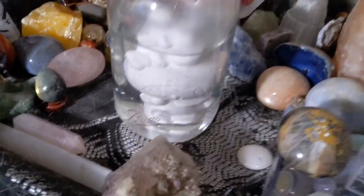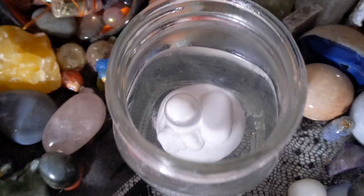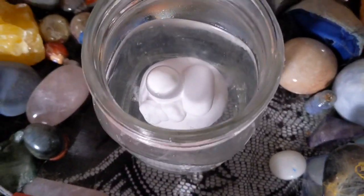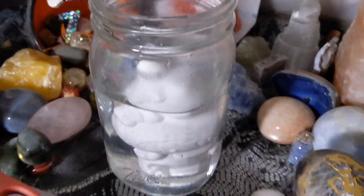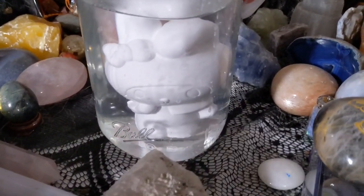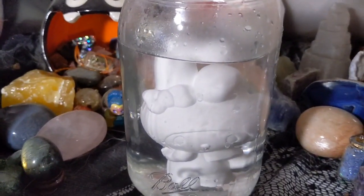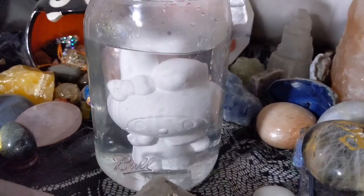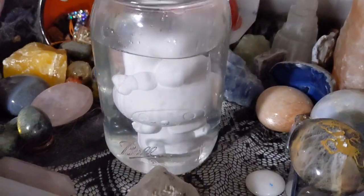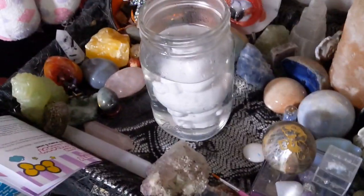I need to add a little bit more water. When I measured it out I didn't have quite enough water. I'm going to boil just a tad more. She's essentially in here - she's not touching any of the edges. I'm going to check on it in a couple of hours and post a short. She's fully submerged. Put in just a tad bit more of the boiling water. It looks like the plaster or ceramic or whatever it is is soaking up a lot of the water, so I don't know what's going to happen - we're just going to see. This is $5.